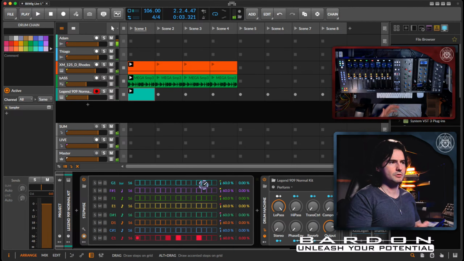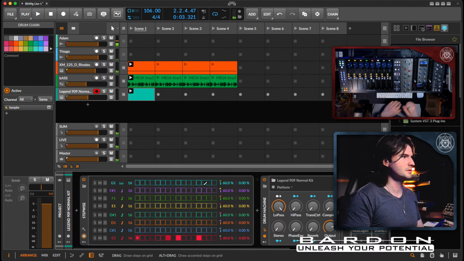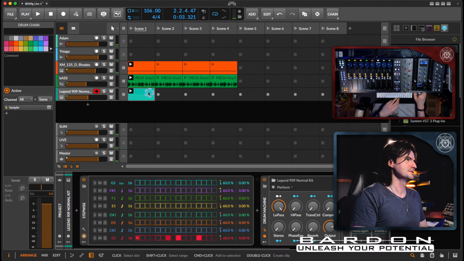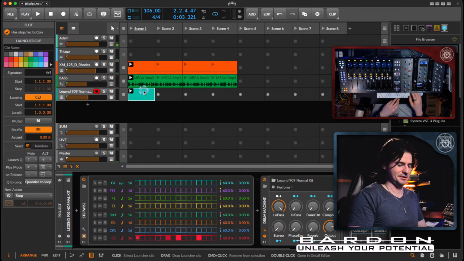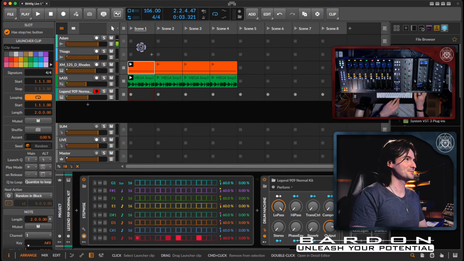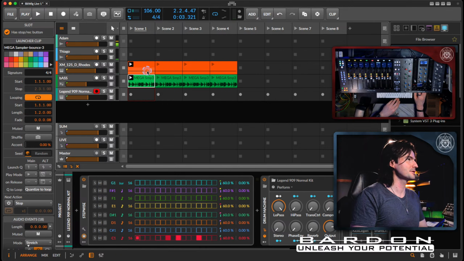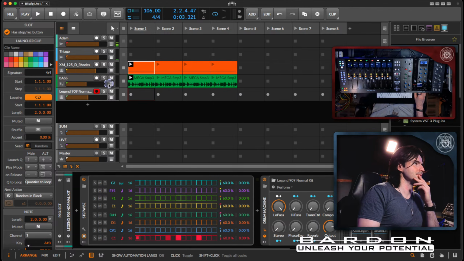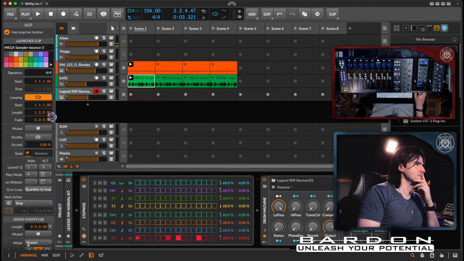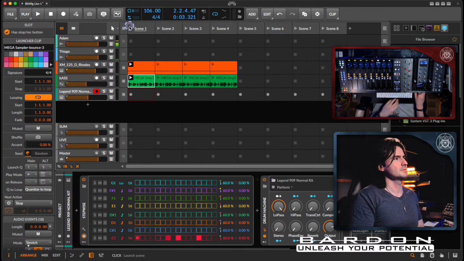It's already playing, but you can see that there's something off with the pattern length. Let's address it. First, let's make sure that we are playing the length correctly. Here's the problem. This pattern is shorter. So let's see, 1 bar.